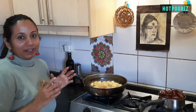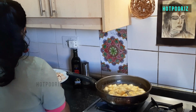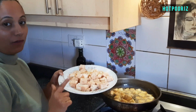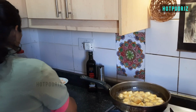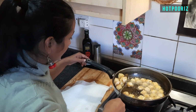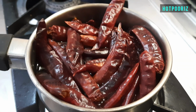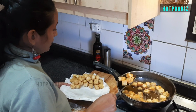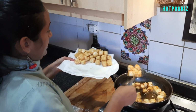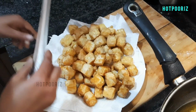Our cubes are looking perfect golden. With 1 kg of tofu, we'll have to fry 2 batches of the tofu cubes. I need to take out the cubes. Our second batch of tofu is also ready. Look at this fried tofu cube.